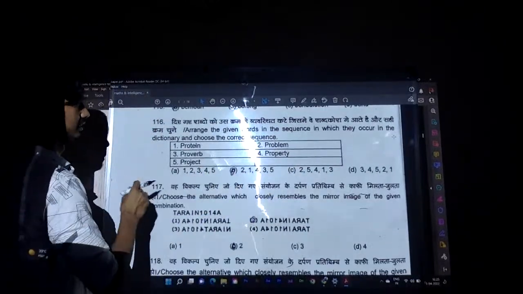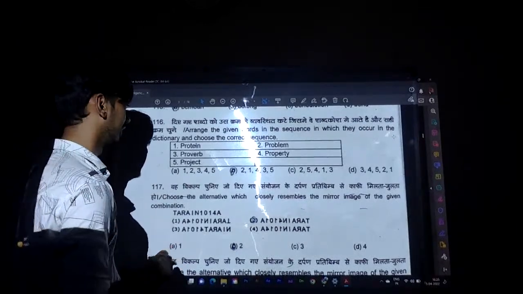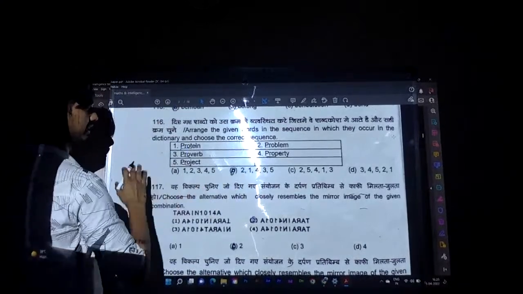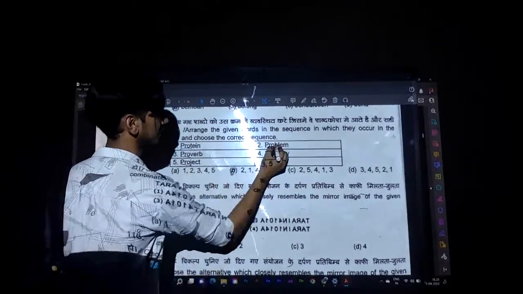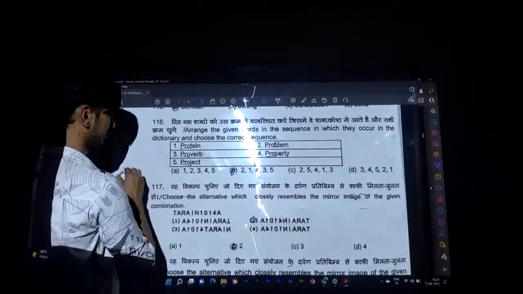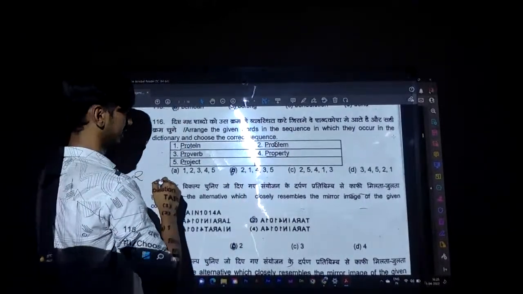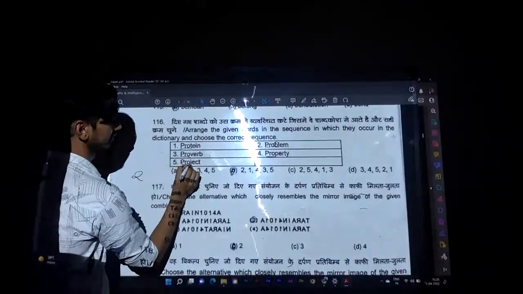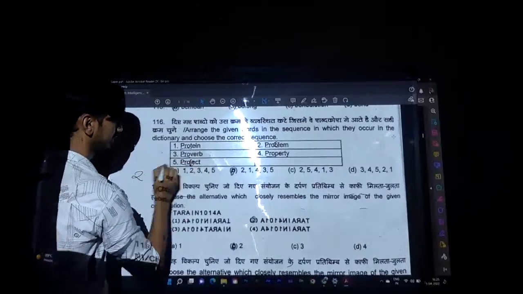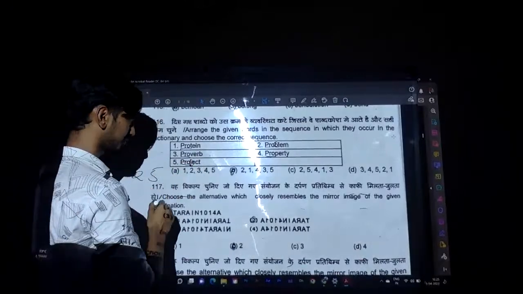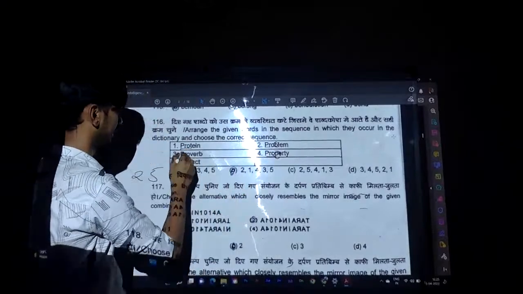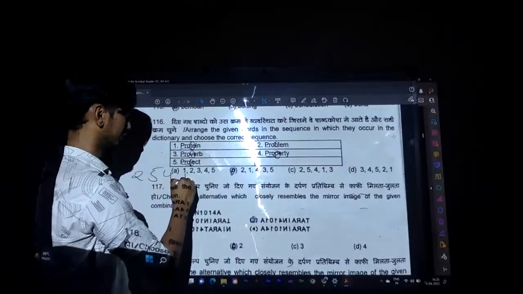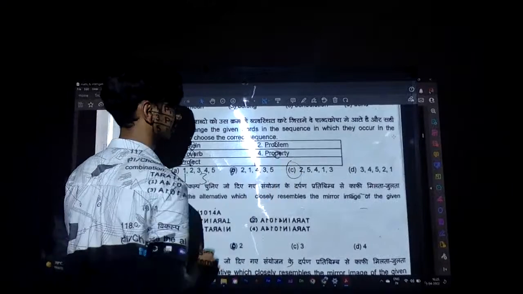In question number 16, we have to follow the dictionary pattern only. In this, T, R, O are common. So we have to arrange these five in the particular order. First will come the option with the letter P, so the first will be the second one. After that will come the fifth one with letter J. This fifth. After that will come letter P and letter B and letter T. So the answer will be 2, 5, 4, 1, and 3. Option number C.